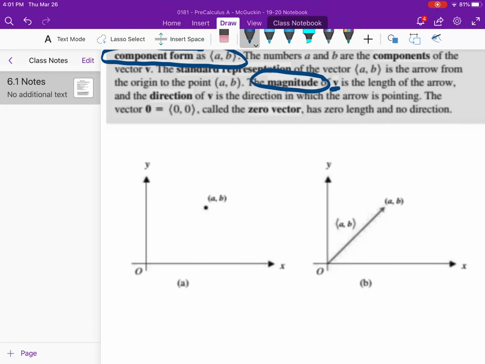A vector, if you will, is kind of an arrow. I hate to say it, but that's really what it is. It's an arrow on a coordinate plane. If we're going to break it down super simply, that's what you're going to see. A vector is an arrow on a coordinate plane.